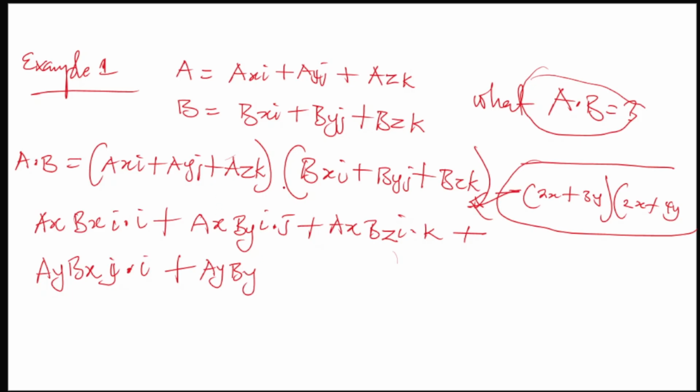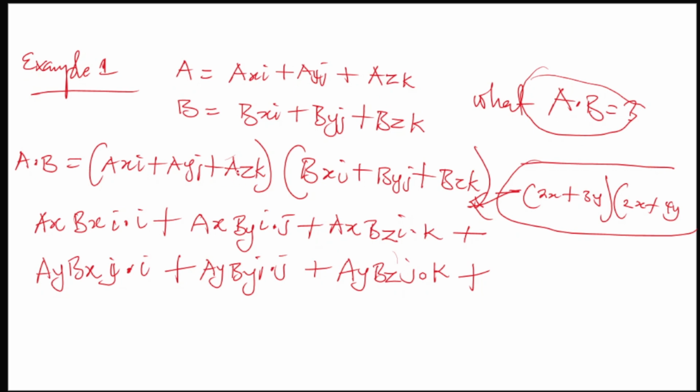So what are you now having? J and J. So you have J dot what? J plus, so you have this multiplying what we have here. If you have this multiplying what we have here, this will simply give you what? AY, right? You have I here, you have K here. So this is BZ J multiplied by K. Are we done? No. We are now going to use the last one which you have there to be AZK. Follow. If you have questions, drop it in the comment section.